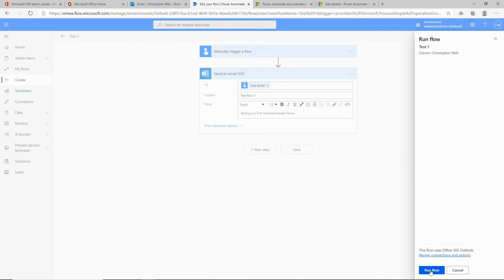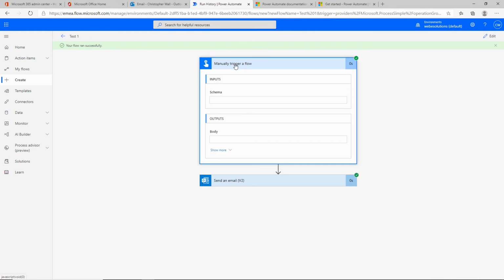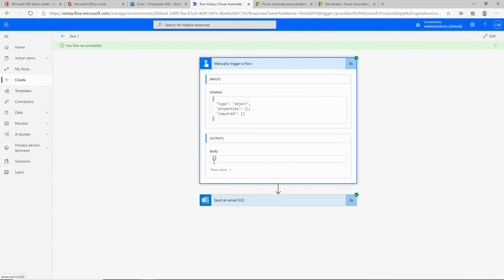Let's click on continue, and you can see over here it's using my profile or the owner of this flow, and let's say run. And you can see over here it's run successfully and it has a green tick. If there was an error, we would have an error message. Let's click on done. The advantage with running it through the designer in the test mode is you can see the output. So over here, if we click on our trigger, you can see over here we have our inputs and we have our outputs.